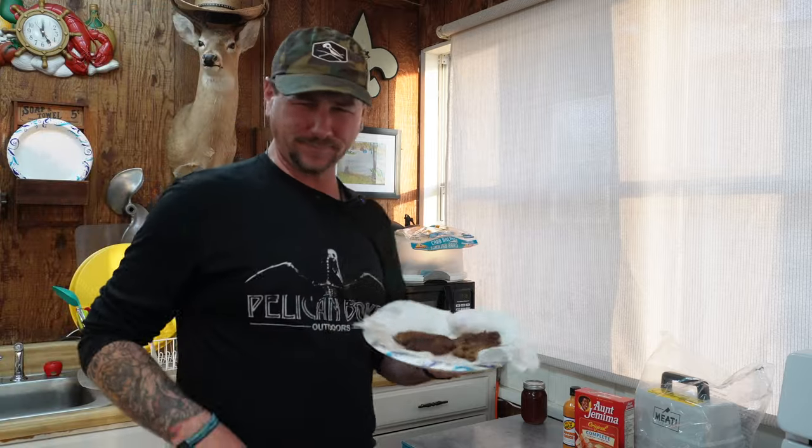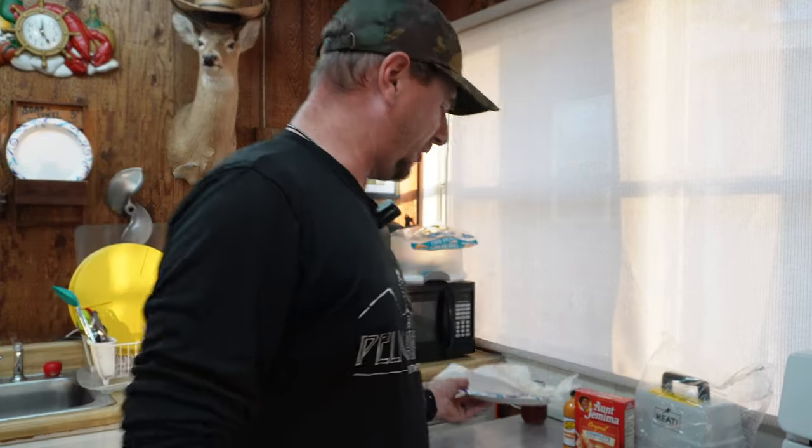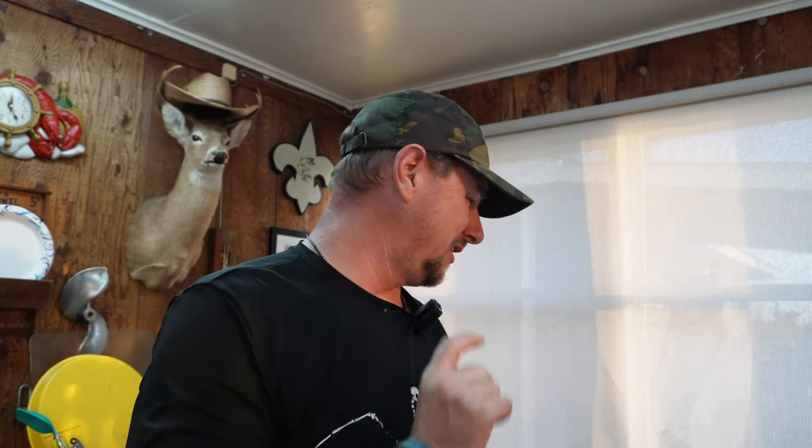Nope. Threw that away. Ooh. Something ain't right. Yeah, I don't know. Normally Nutria is very delicious. That one had a funny smell to it, and you can taste the smell, if that makes any sense, once I bit into it. So I'm not sure. Something might have been wrong with that Nutria, or maybe I took too long to clean it since I was riding in the boat most of the day with it. I'm not really sure. At least the mushrooms are good.